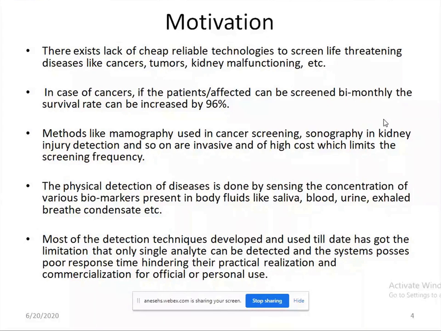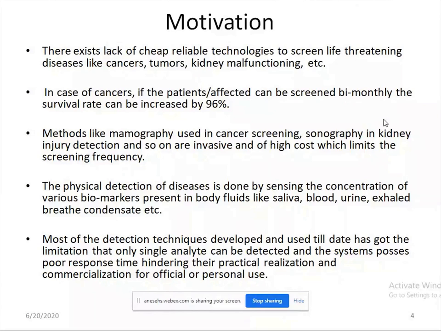So right now, what are the methods used to find these diseases? For example, the death rate due to cancers and tumors is very high these days. This is because of the technology used in diagnosis, that is mammography or something related to that, which is a difficult method. We need to go to the hospital, spend hours and hours there, and spend a lot of money for the testing. A person like me or you who does not have any symptoms will not go to the hospital by ourselves and ask to be tested for a cancer or a tumor.